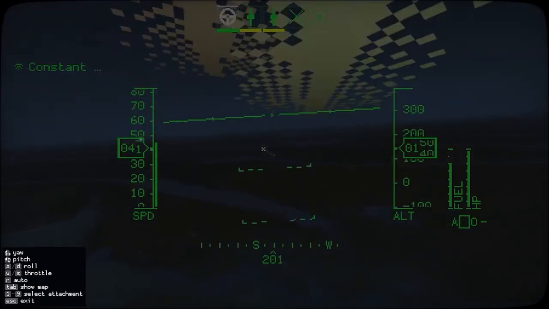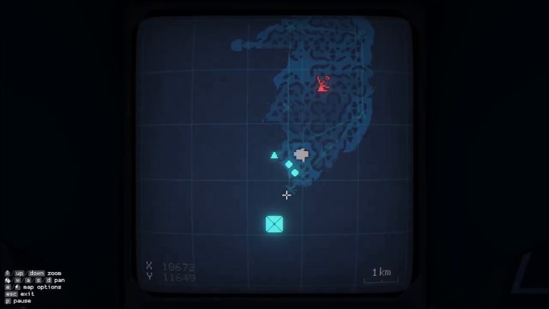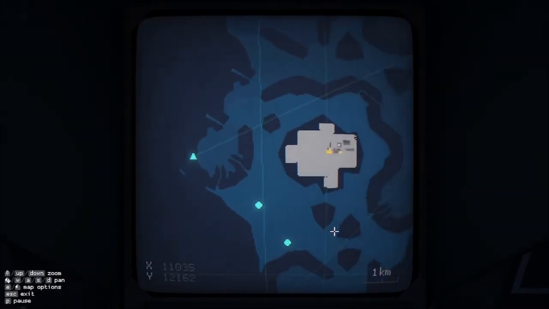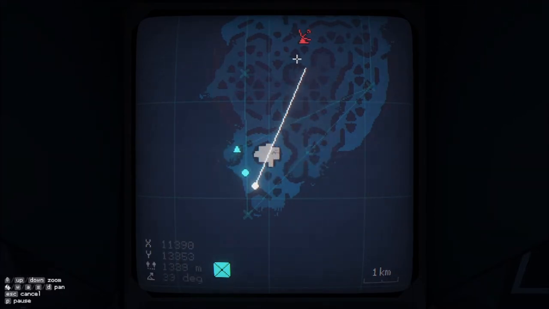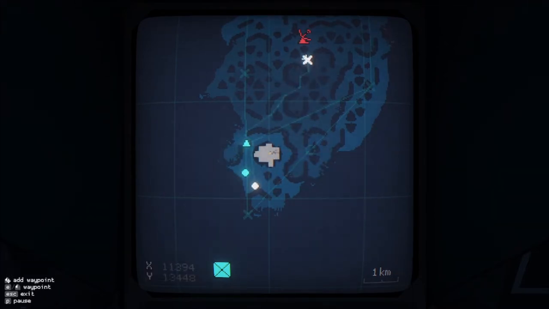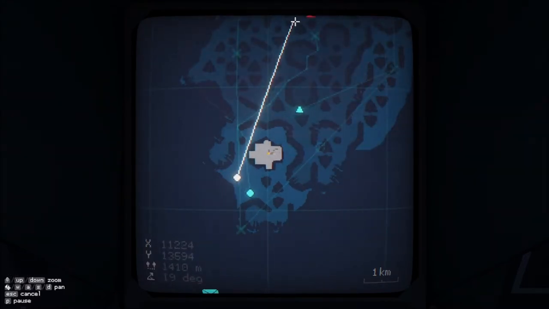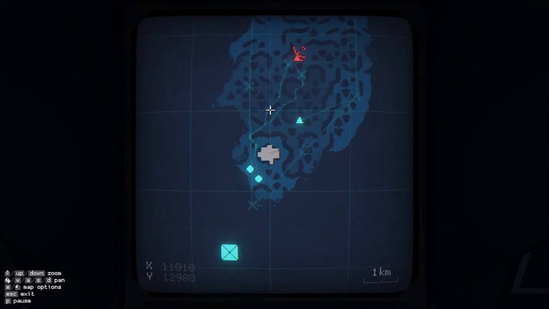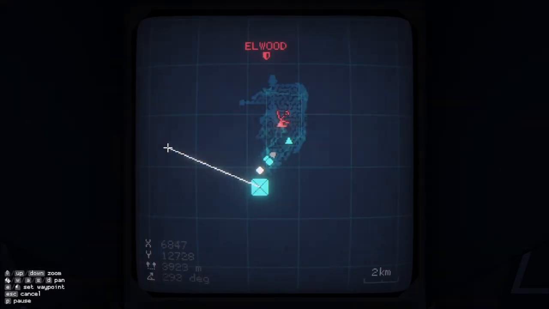Nope. So we're going to go back to auto operations and get out of there. And then we're going to take our seals, move them. Wow. Gonna move our seals a little closer to the objective. And now that it looks like the island is secure, we're going to go ahead and launch seal number one.